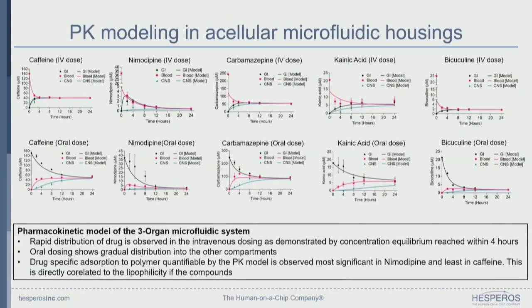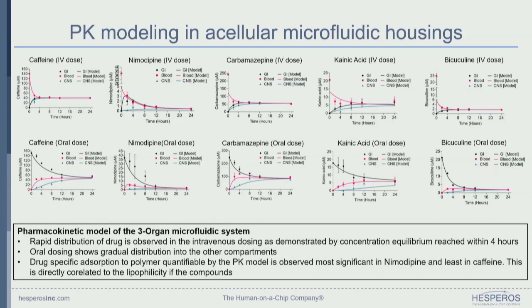So here's looking at some of the PK data that we got from using purely acellular housings. This is a characterization of the microfluidic housings themselves. What we really wanted to see initially was, can we see a difference between the different routes of dosing? Since we use the polycarbonate membranes and they have pretty small pores on them, you would see a difference even without any cells. But that needs to be characterized so you can see a difference when you do have cells on them.